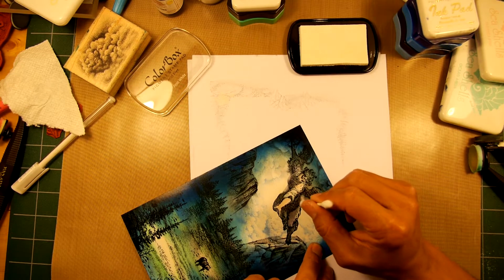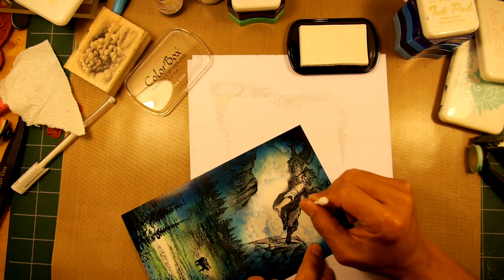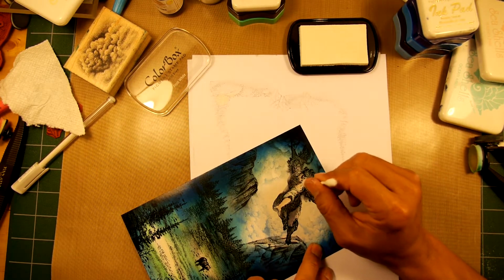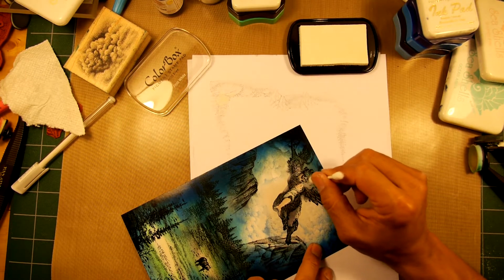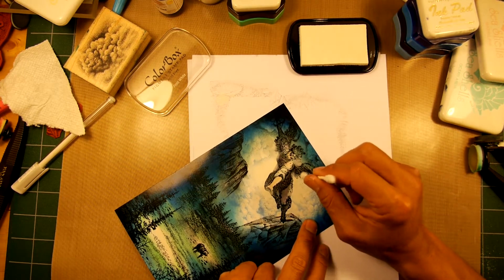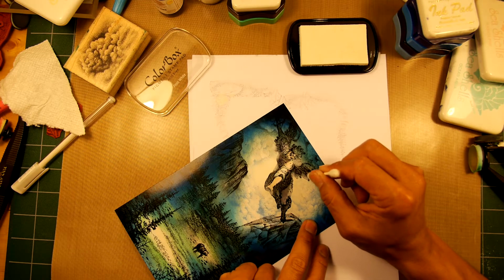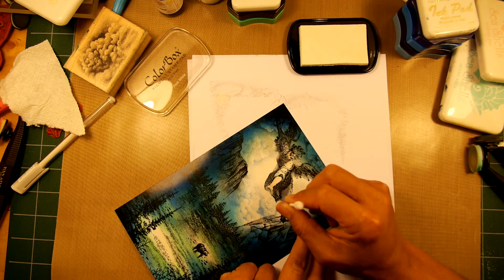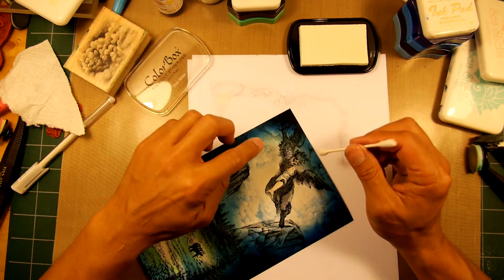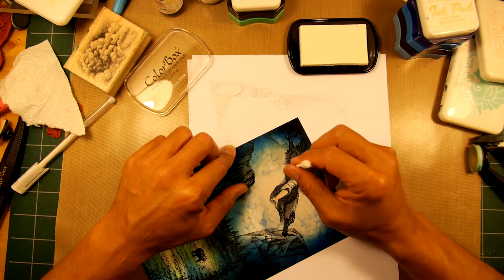See, I'm kind of diffusing some of the form around her. You know, I always say this, but anytime we make our impressions, we want really crisp, clear impressions, okay? And if we have areas that don't stamp out quite as much, we certainly don't want it to happen unintentionally. Now this is a case where if I had thought about it before I stamped her out, I could have blotted off some of the area around these areas here, so that it doesn't stamp out so dark.